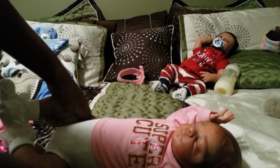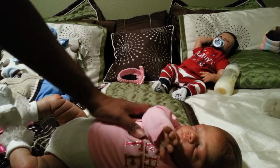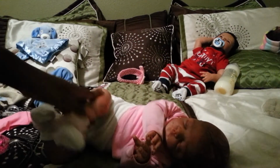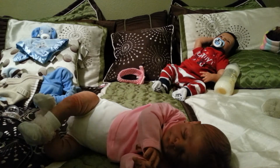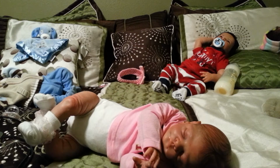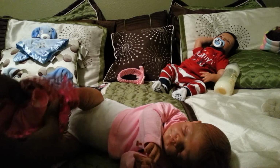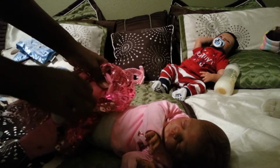And my baby's limbs, some artists only fill them halfway up. I fill my baby's limbs all the way up with glass beads. All the way. So they're completely heavy to fit their heavy little body. So yeah, it's all about how you weight them, but it's very hard to get an artist sometimes that knows how to weight your babies just like you like them. Yogi weights her babies the way that I like my babies weighted, and Chance Kane weighted pretty good, but I normally just typically, for the most part, reweight my babies myself. So it's very good and important that you learn to weight your babies. And not only that, then you know what's in them.